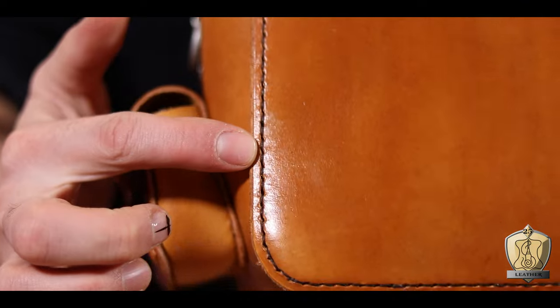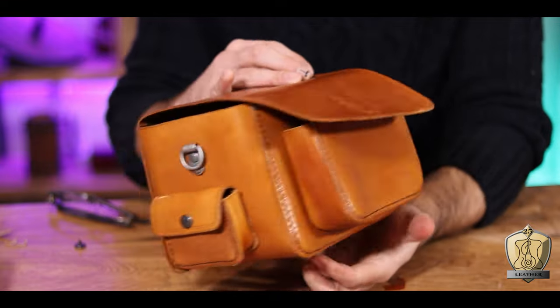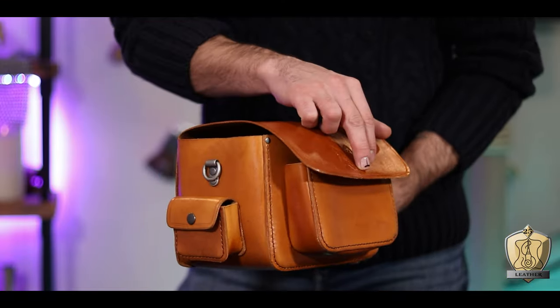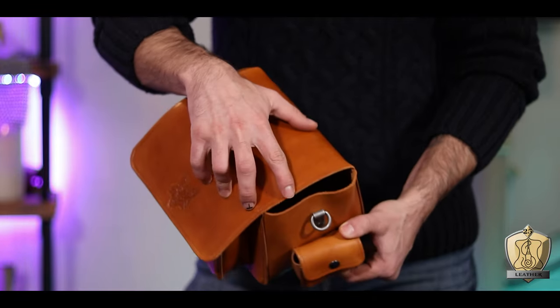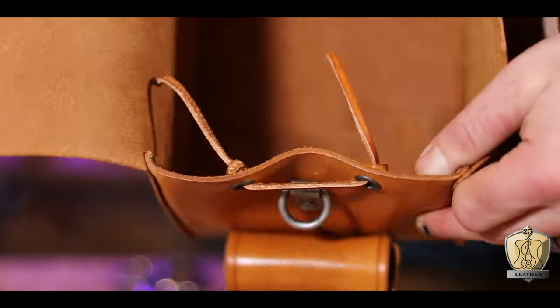I've made no secret of my disdain for hand stitching. That being said, look how good these stitches came out — this is probably the nicest hand stitching I've ever done. I do understand it now: if you kind of have the patience and time and can get into a flow, you can transcend this mortal coil and see beyond the veil. There is one issue though: when it's closed, the very edges of the top kind of pop out a little bit. I don't like that, but I think I have a solution — I'm going to put some holes in the gusset and thread some cord through to give it a shape, puckering in on itself.